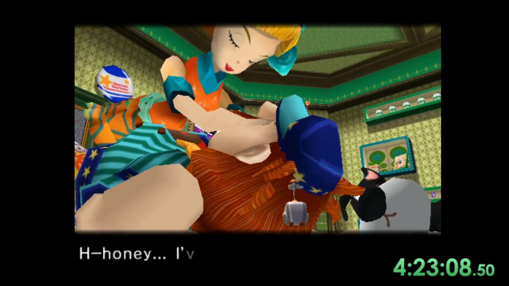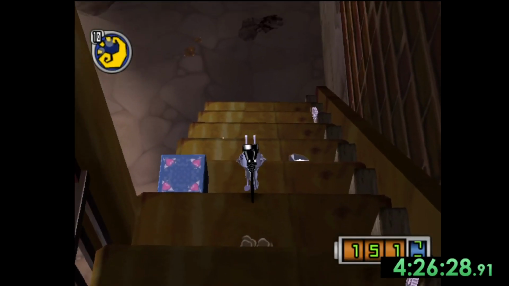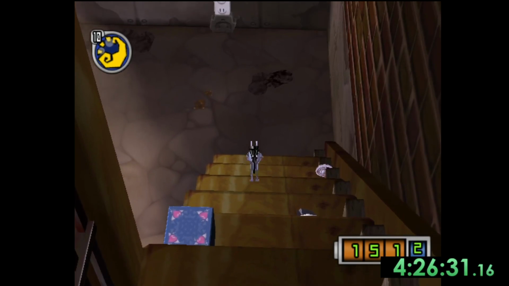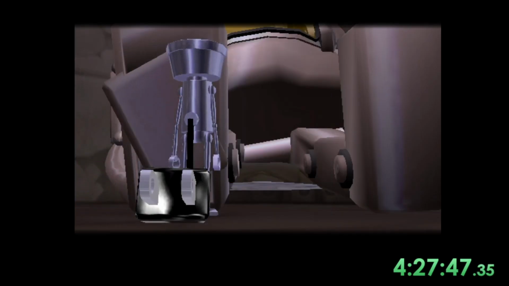Now that the family is safe, the parents' marriage is somehow miraculously fixed, and all is good again. Now all that is left for us to do is go back into the basement and give Giga-Robo his battery as well as his leg back. Once we reattach his leg and turn him on, our timer ends.